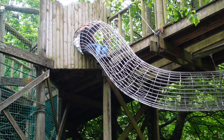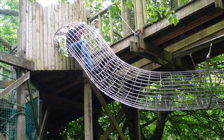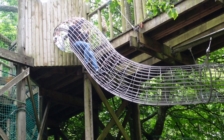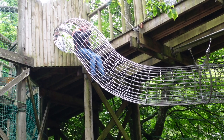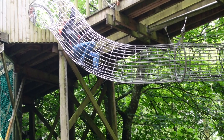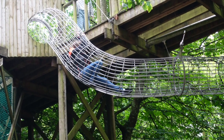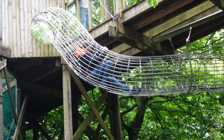Why would he not? Grown man, he's gonna get stuck. I don't know how he thinks he's gonna get out because he's not gonna be able to turn around to get up the other end. Absolute nut job. You're right there, Gaz. I'm regretting my life choices. You are regretting them.